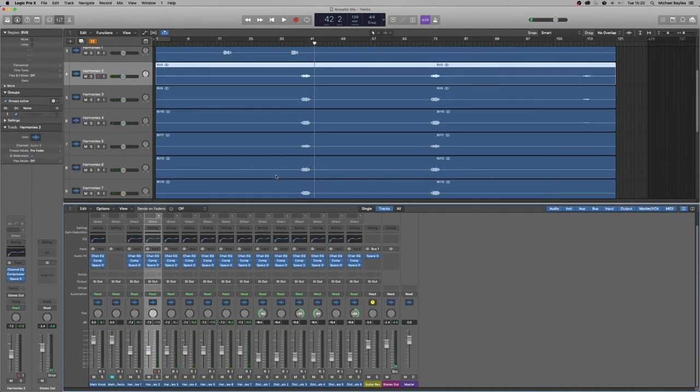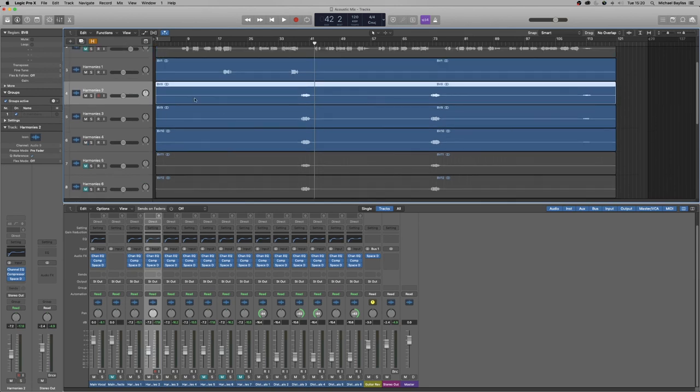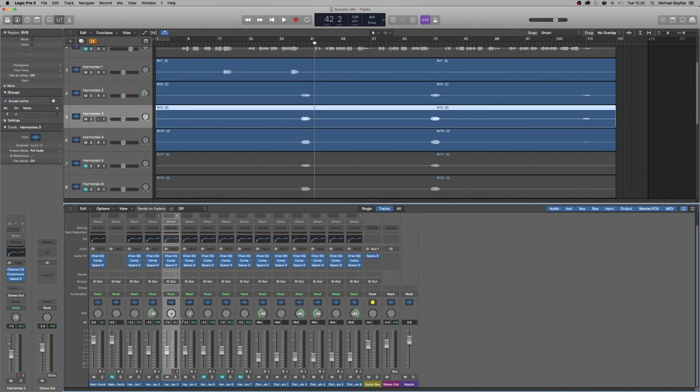Just listening back to that then, I feel there's too many harmonies going on. So what we'll do is we're just going to mute. We're not going to delete, we're just going to mute the first three there. And with these harmonies we've got left, so that leaves harmony 2, 3, and 4. And what we're going to do is we're going to pan harmony 1 that way. So harmony 2 that way, harmony 3 straight down the middle, and harmony 4 as far as we can.